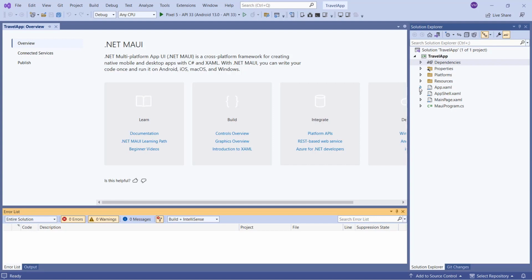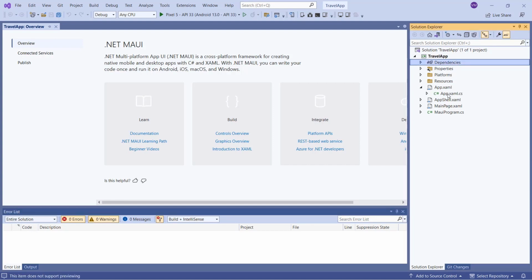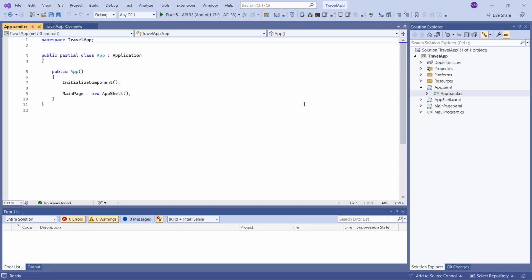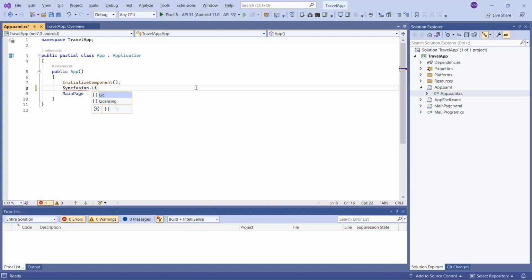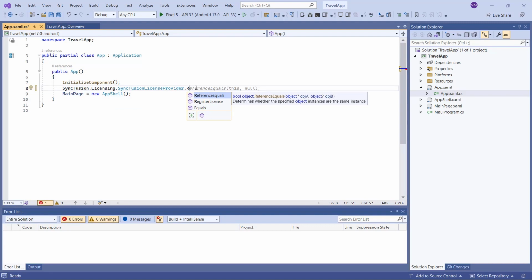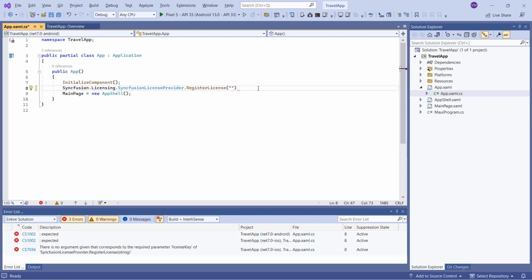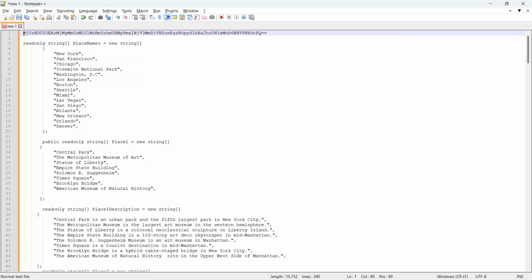So I open the App.xaml.cs page and register the trial license key using the RegisterLicense method. I have already generated the trial license key, so let me copy that and paste it here.